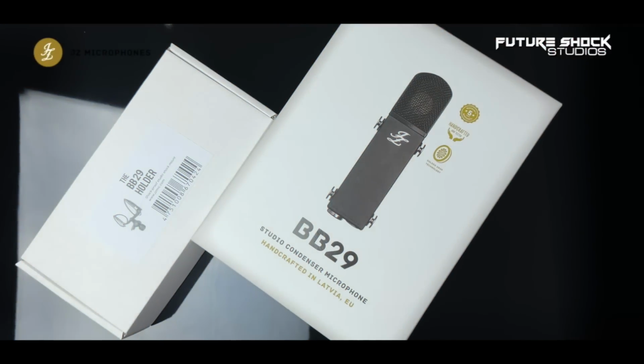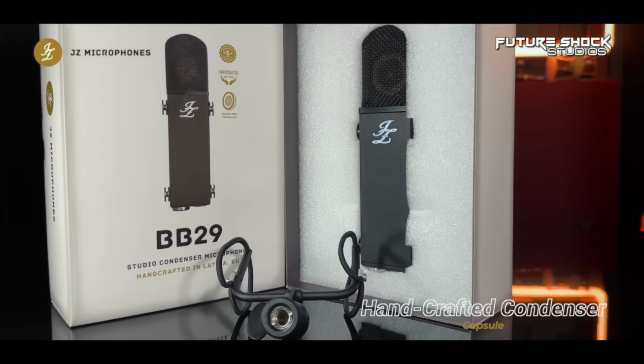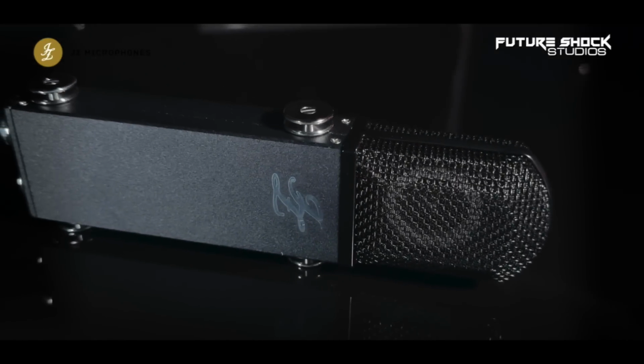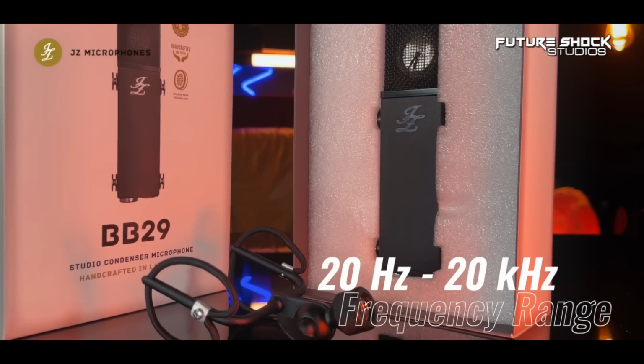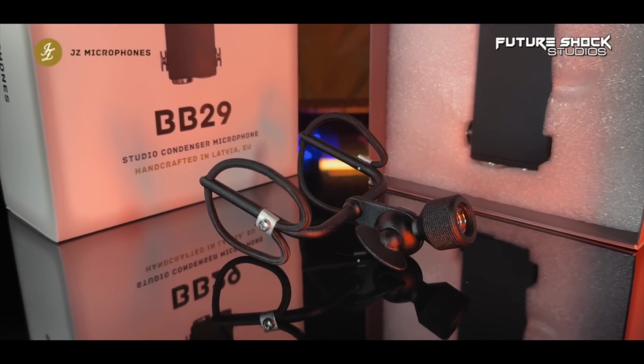The BB29 arrives in JZ Microphones' distinctive signature style box. While it would be desirable for such a beautiful microphone to be housed in a wooden box, upon opening the box, you'll be greeted with the impressive BB29 microphone, and I must emphasize its sleek and modern aesthetics. Additionally, the separately available BB29 shock mount is a noteworthy accessory designed specifically for this microphone, and I highly recommend purchasing it.